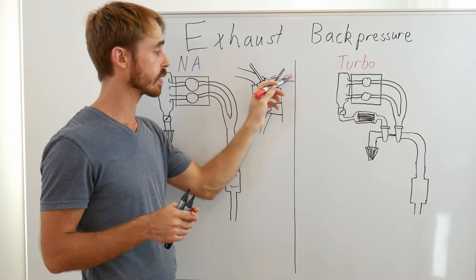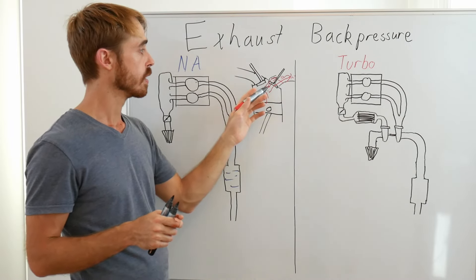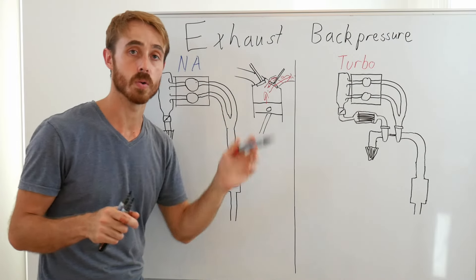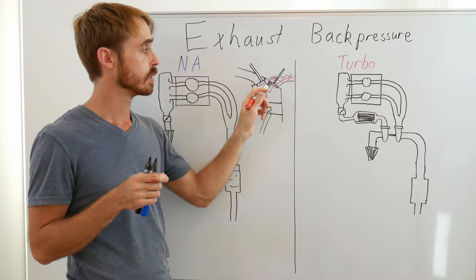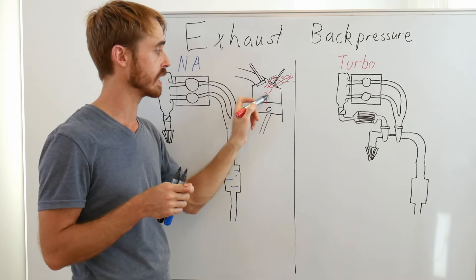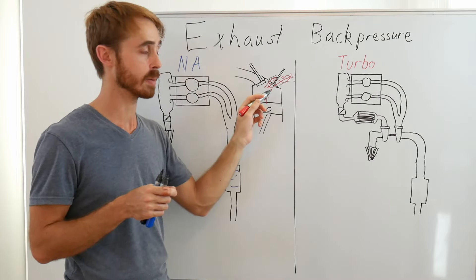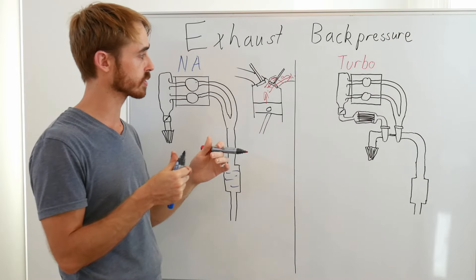Now the more we increase this pressure here, directly the pressure at the valve, the more we end up with the exhaust gas not wanting to leave. Now of course air in an engine system is a compressible fluid, so if we don't end up with all our air leaving, it will basically just stay in here and compress more as we move our cylinder upwards. So after our exhaust valve closes, we still end up with a little bit of residual exhaust gas.